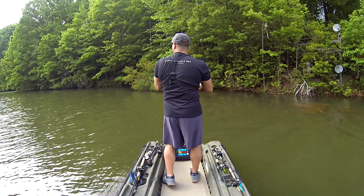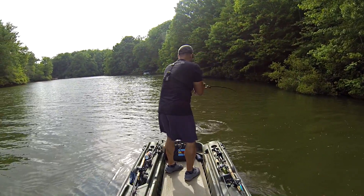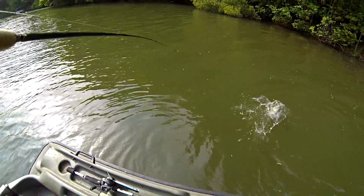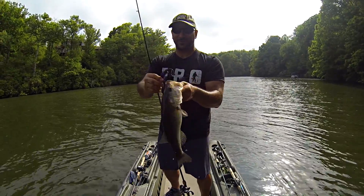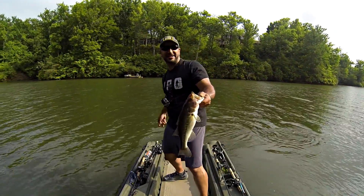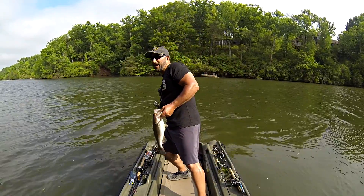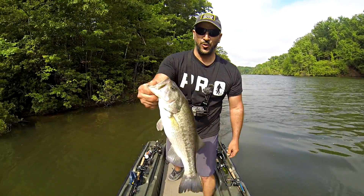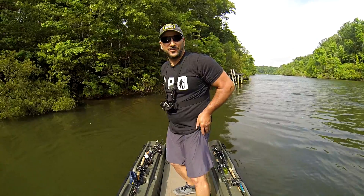Another one in the stained water — I love the bite on these things. I got a decent fish, and like I said, if I come up here in this stained water the dark colored bait is going to bring in bigger fish. Here we are killing it on the black and purple chatterbait — the nighttime special right here in bright conditions in stained water. I'm going to keep power fishing. I can go back up into clear water to play the jig and finesse worm, but right now I'm going to keep doing this.